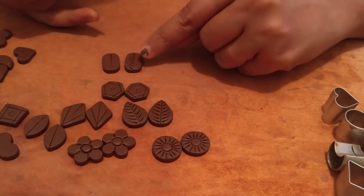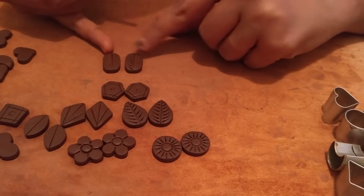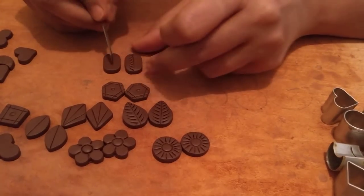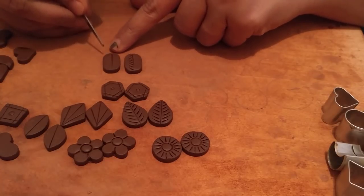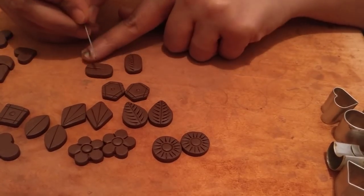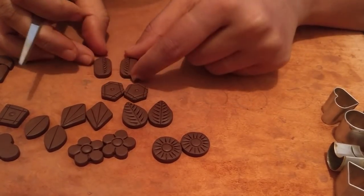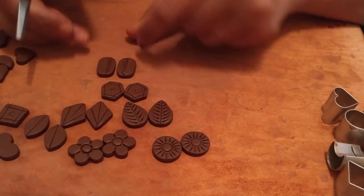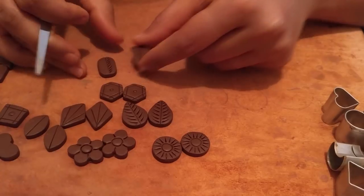I would just do this on one side and not on both sides. So when you are doing this, just make sure, because it's a pair, you want them to be opposites, so don't repeat this design on this side. Just do it on the opposite side. So that's very necessary. Something like this, because you're going to be wearing it on the left and the right. You don't want both the designs on the same side.